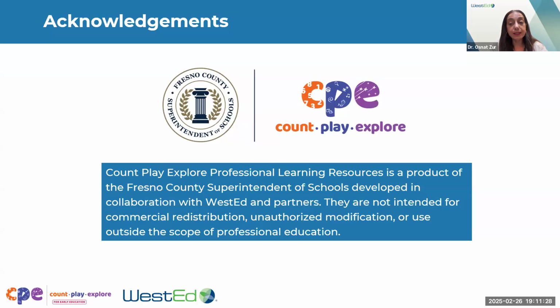We are from WestEd working in partnership with Count, Play, Explore, and the materials we are presenting today are drawn from a program of professional learning developed by the initiative, by Count, Play, Explore, and some of the materials we present are taken specifically from a suite of professional learning on Count, Play, Explore, a product of Fresno County Superintendent of Schools, and developed in collaboration with WestEd and other partners on the initiative.